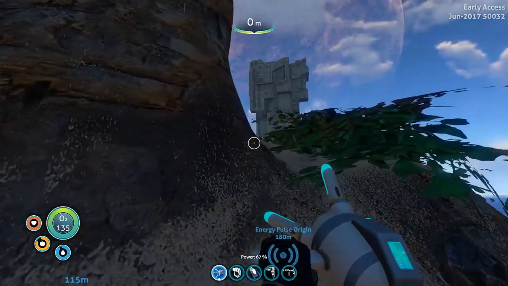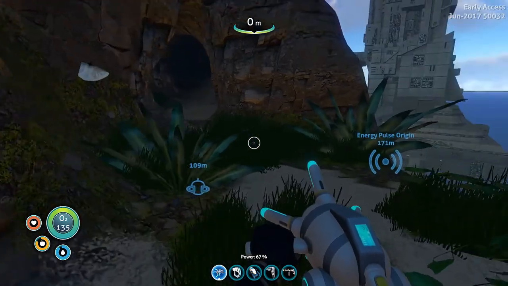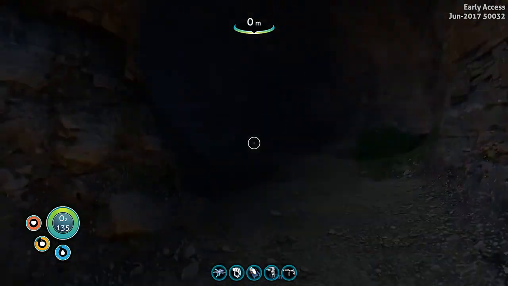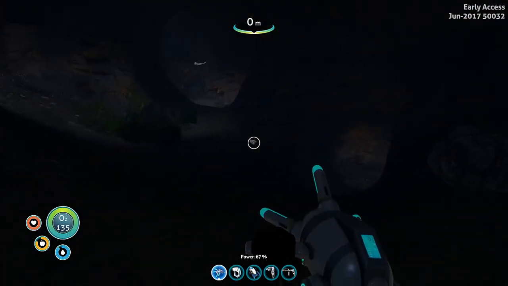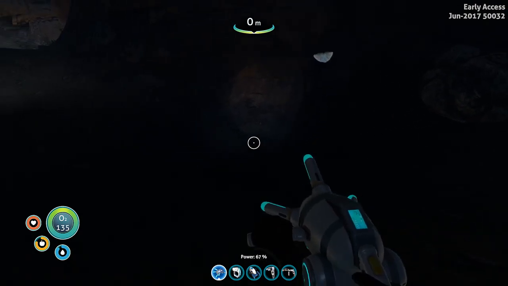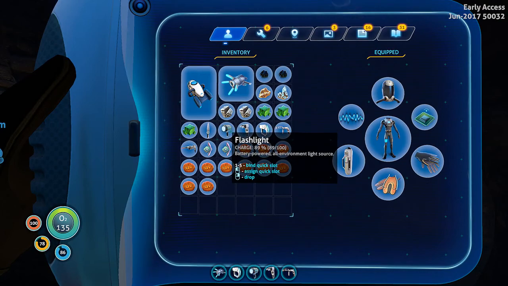Oh, is that where we want to go? Seems like it. Where does this go? High up? This looks interesting, to say the least. Did I bring the flashlight? Yes, I did. Let's put you here.